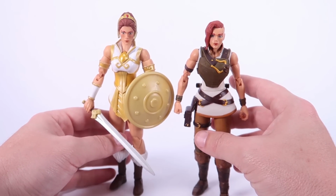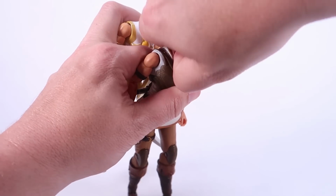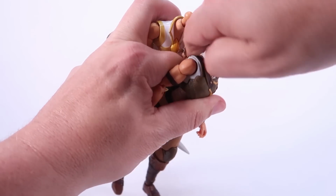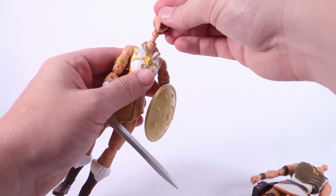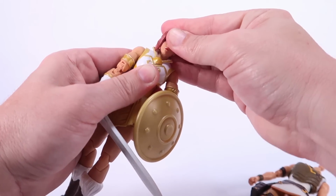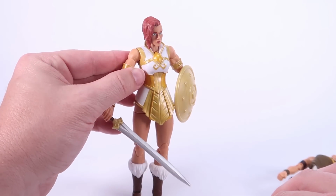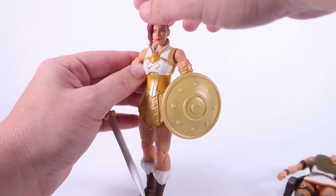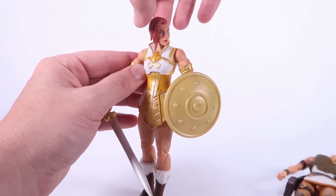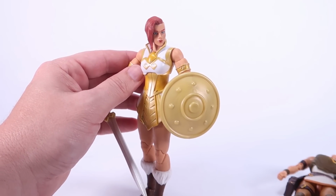So really interesting stuff. Now, you can do some parts mix and match on here. So if you want to swap the head from this other version of Teela over, you can do that if you want to. You can put it on the classic outfit. I will say that the skin tones don't match perfectly, and for some reason it really bobbles around. That older head bobbles around a bit too much. It's very loose on this new body here.